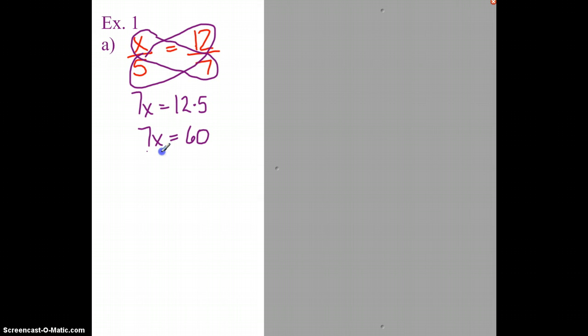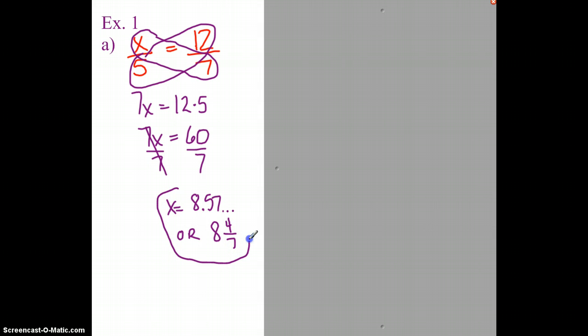Now if I want to figure out what x is, I can divide by 7. And probably you and I are both looking at this going, this doesn't go in evenly. It's going to be some decimal or something like that. So you have two choices. If I take 60 and divide it by 7, I get a decimal, which if I were to round it would be like 8.57 or something like that, because it keeps going. A lot of people may also make it a mixed number and say, okay, well 7 would go into 60 8 times, and I would have 4 left over. So it would be 8 4/7. Now you'll see a mixture of answers in this section, so really both of these are ways that we can look at the same kind of problem.